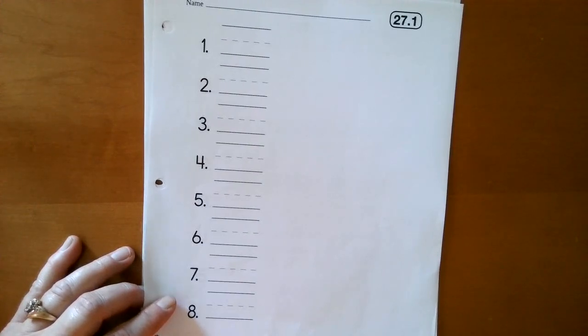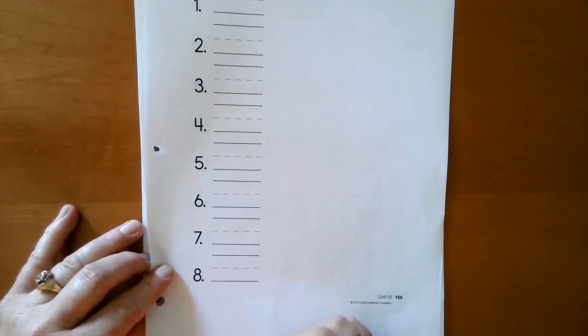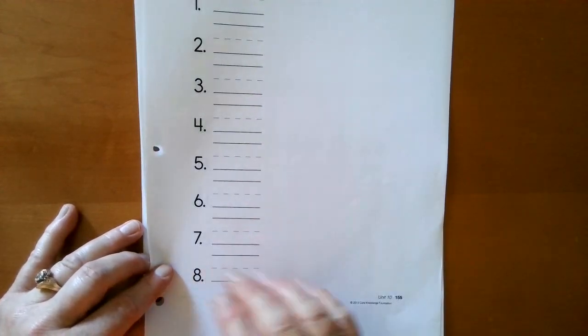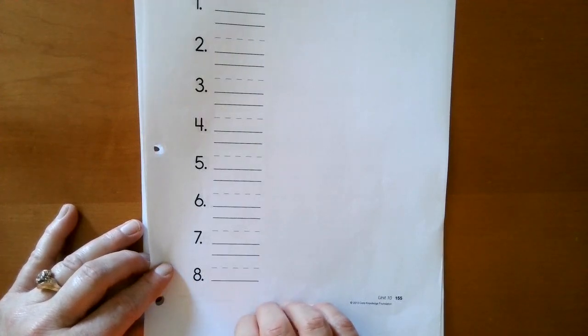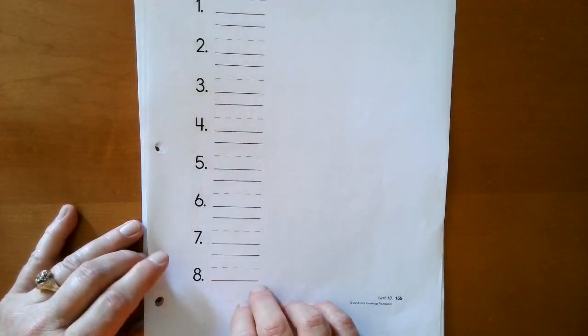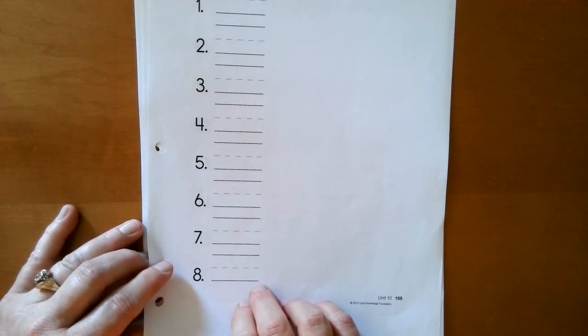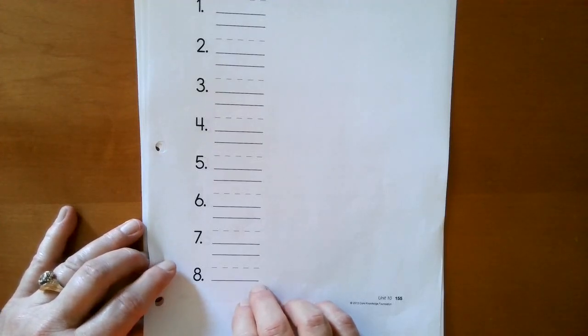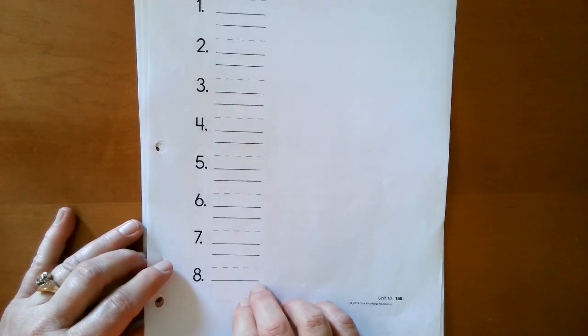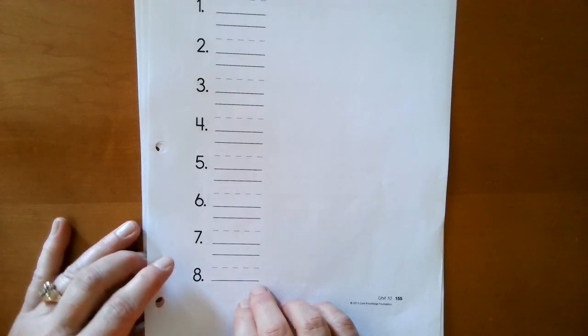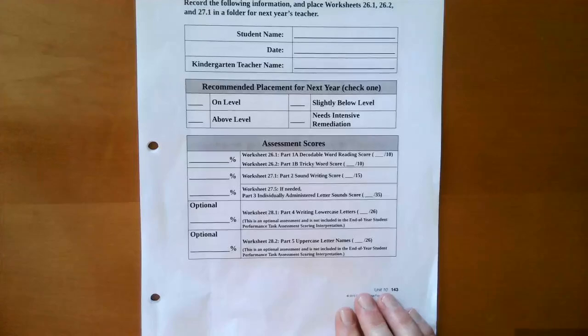I would also do the digraphs, what makes the ch sound, the th sound. And honestly, I'd probably do the short vowel sounds if I have enough room, because I want to make sure they know those super solidly. And you can also just do trickier consonants. So QU can be trickier for kids, W, Y, whatever might be trickier for your student might be a good thing to include in this.